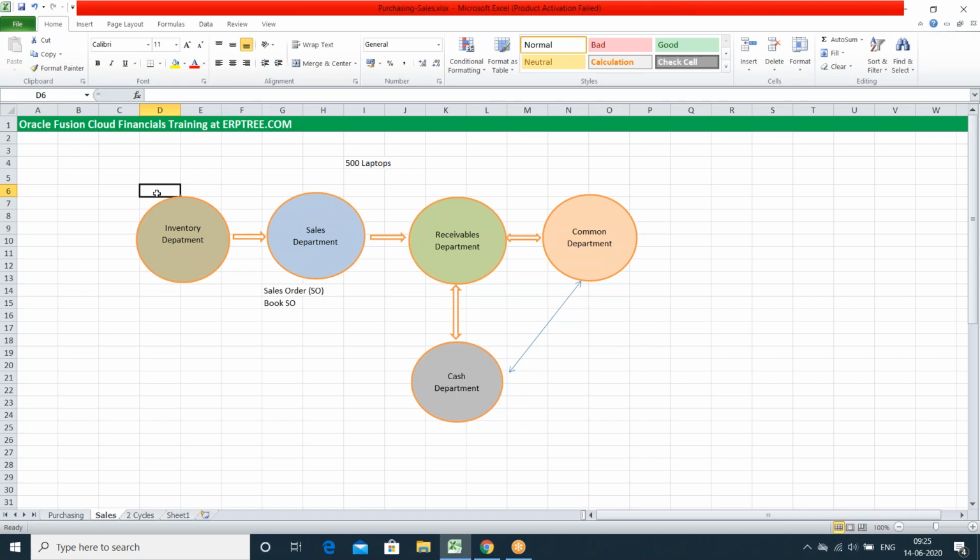Sometimes stock may not be available. If there is any chance to purchase and supply, yes, in those scenarios also the sales department can book the sales order. So let's take the case: there is an order from the customer and the sales department has given the confirmation to the customer that they are going to supply. The next activity is we have to ship the material from our inventory to the customer location. So let's talk about how the inventory warehouse can be structured and managed.